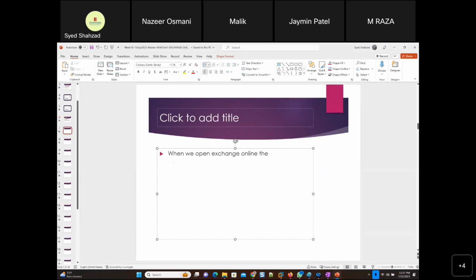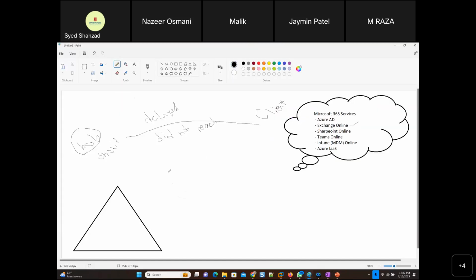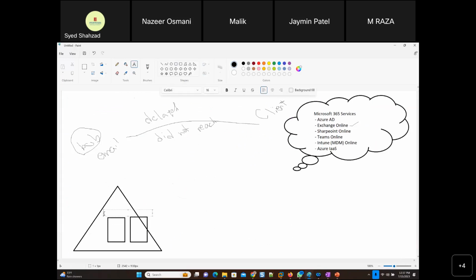the inbound and outbound mail flow is already working. That used to not be the case when we used to deploy the Exchange server. So there's Active Directory on premises, then there's an Exchange server. I used to teach Exchange server on premises as well. What a pain. So that is the Active Directory here, and there is Exchange on-prem, right? That was just Exchange server.